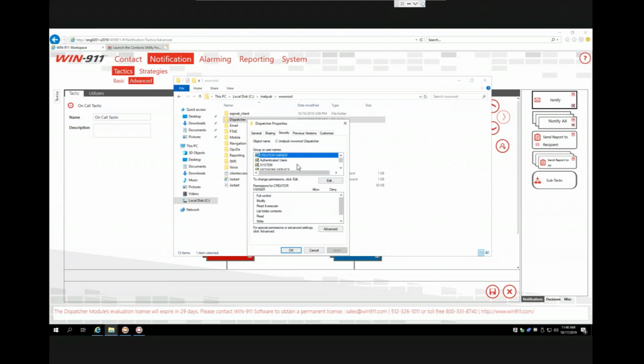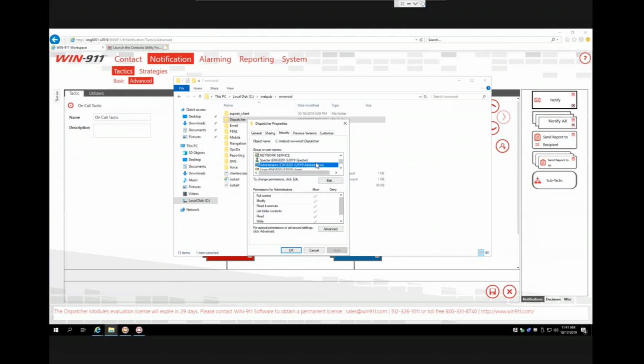So it honors what you have set in security here. So I'm running it as a Spectre user that is on this computer. It is an administrator on this computer, so it's going to have access to it and it's going to be able to load it, obviously. So you saw me using it earlier.